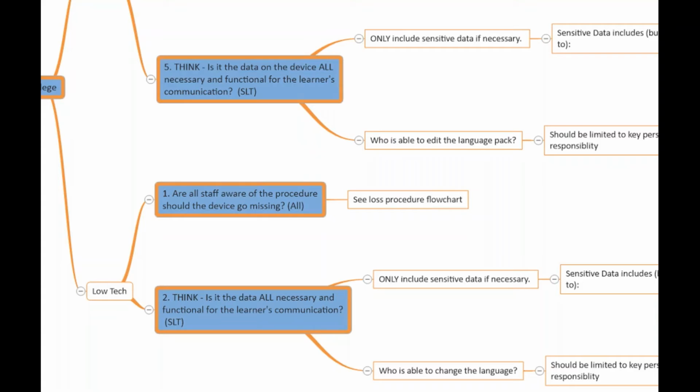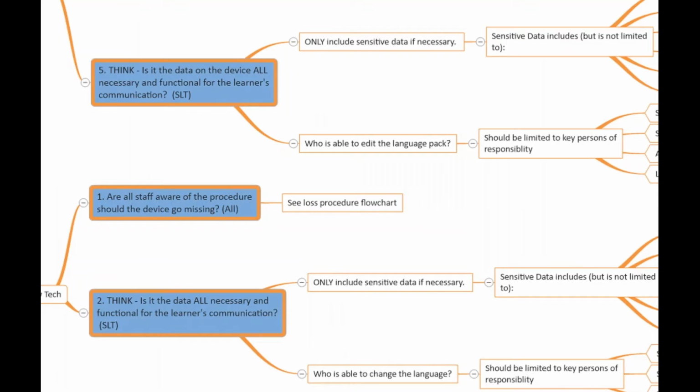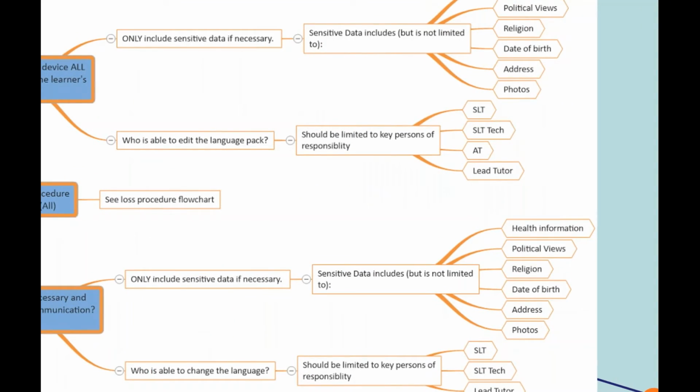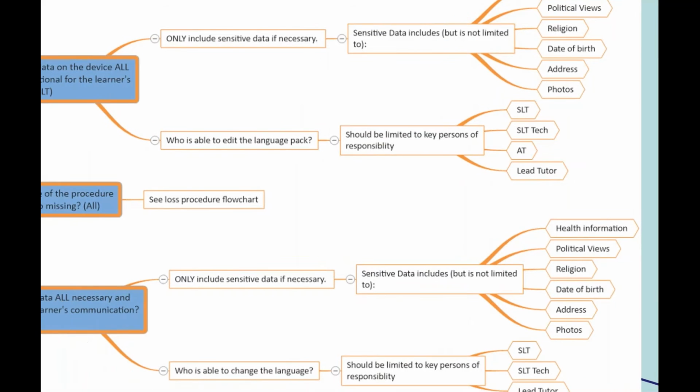Obviously, the person needs that with them at all times, but we should be as careful with this data as we're careful with money. You generally wouldn't leave a tenner lying around on a table and walk away from it. We shouldn't be leaving communication books or communication aids on tables and walking away from them. And the same thing applies to the data on there: is it all necessary? And if there's sensitive data, it needs to go through the relevant channels.